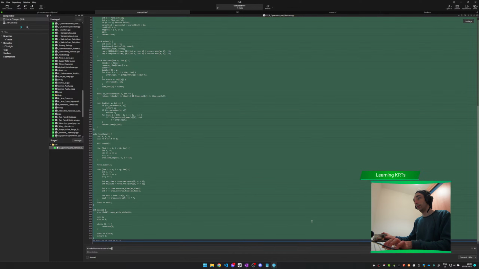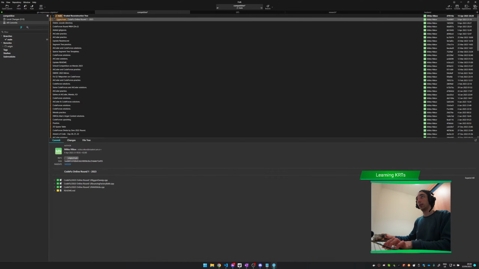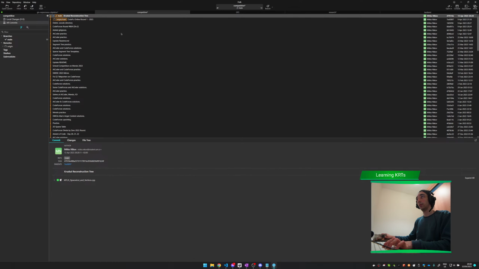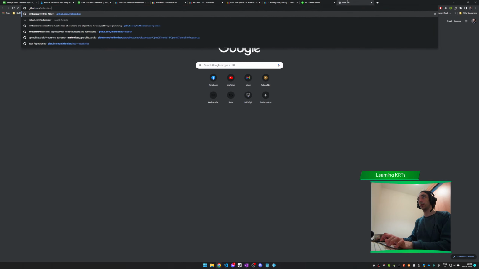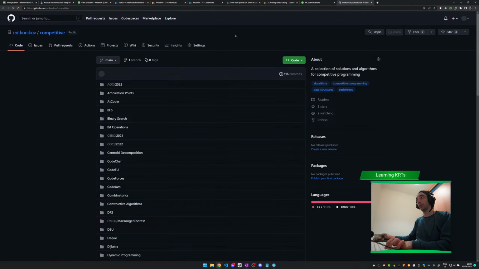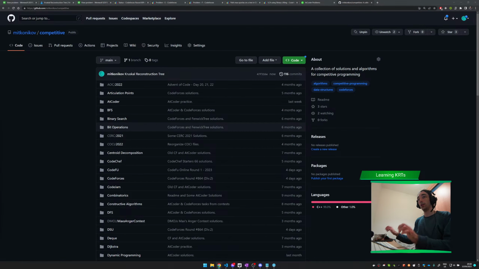That is definitely going into my library of algorithms. Just push here on main. Okay, so I've added it on GitHub. For those who haven't seen my GitHub, let me just put it here in the comments, in the chat.